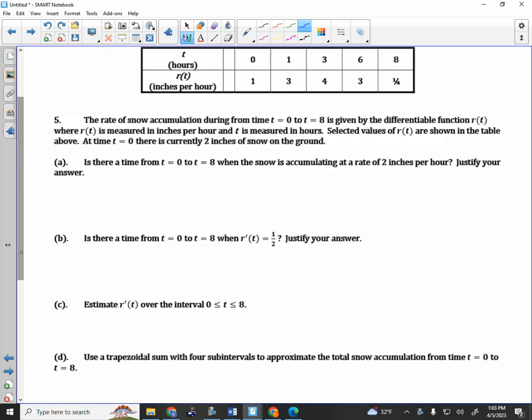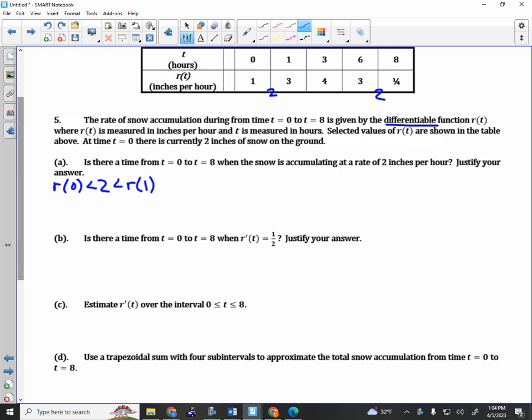You see that if you're going to go from 1 to 3, you have to cross over 2. And if you're going to go from 3 to 1/4, you have to cross over. So we'll just pick one of those. And we will say that R of 0, okay, is less than 2, which is less than R of 1, okay? So we can already say that within the first hour, it has to cross over 2, okay? But there's something else that we're missing here, and it's in this piece.